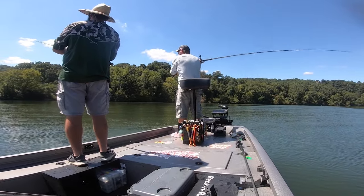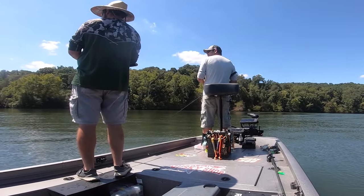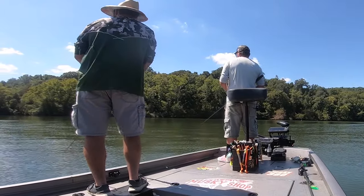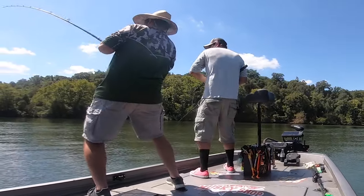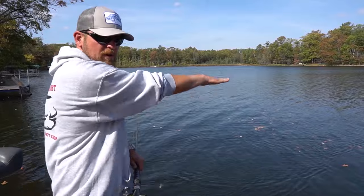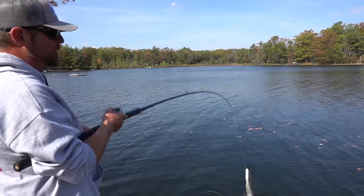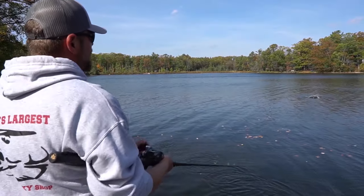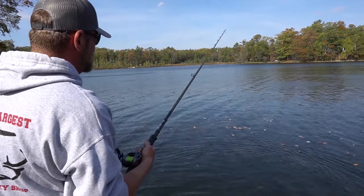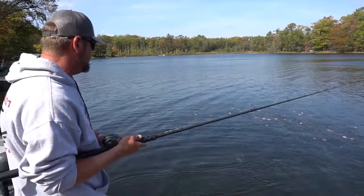If I'm getting follows, which is rare with this bait, most of the time you're going to get eaten with it. If I'm getting follows on the Kraken, I might stick with it and come back and then add those weird erratic side to side hard rips, down pops, right? And that's going to send that bait surging more forward, right? So that bait is just going to skid directly forward instead of doing the hop on the straight rip. So if we're sort of integrating those bulldog Medusa rips into that, you could work this bait as a straight jerk bait in that fashion as well, but integrate that in your retrieve. So up, let it fall, up, let it fall, up, let it fall, downward, rip forward, surge, give it a left, right, give it a pop.